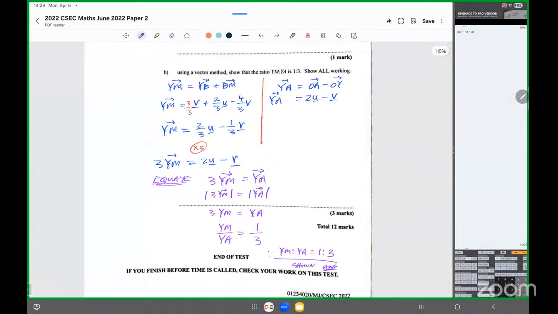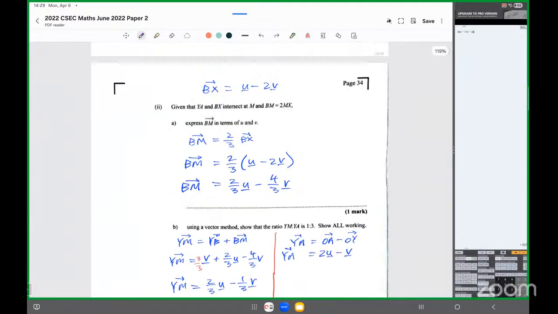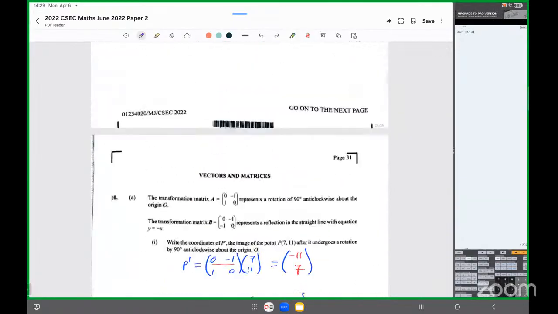Guys, you have to go and practice these things, right? This one, work it over again. Get an exam paper. You want to get it right. That's not difficult. You want to do it over again. You have to be able to do these things, guys. I set these questions all the time. All right, okay?